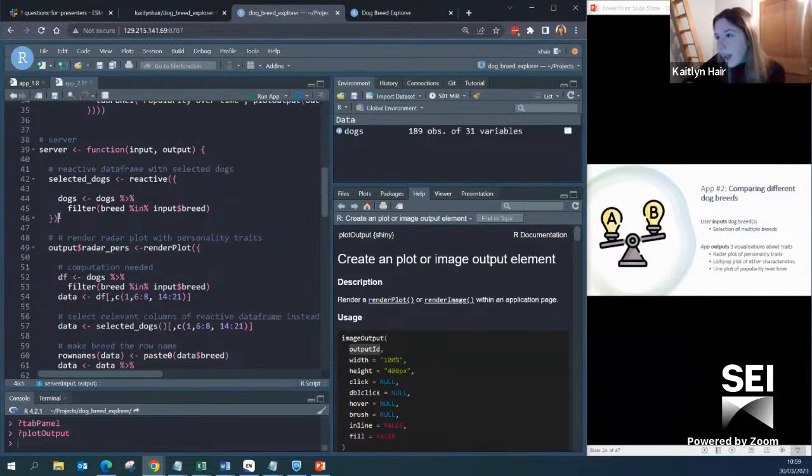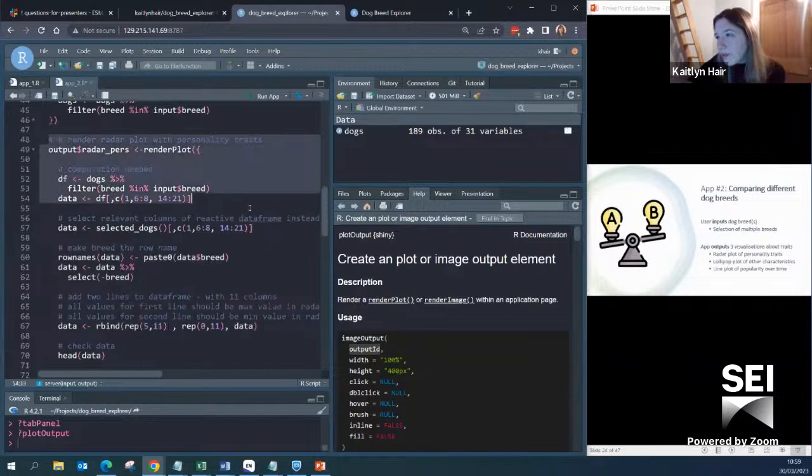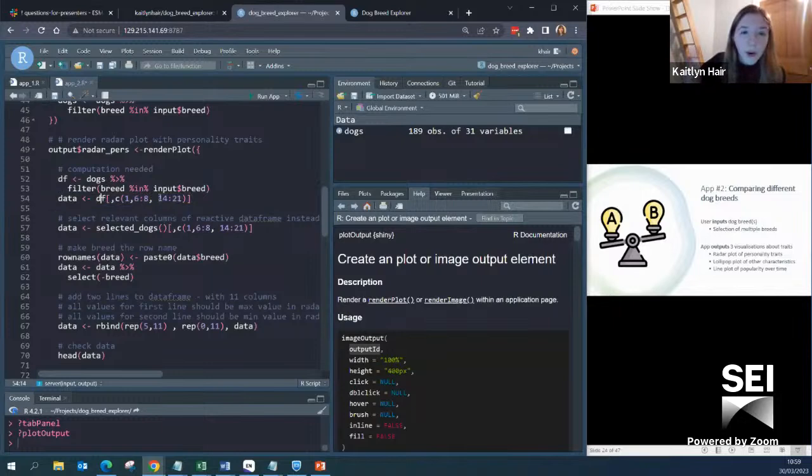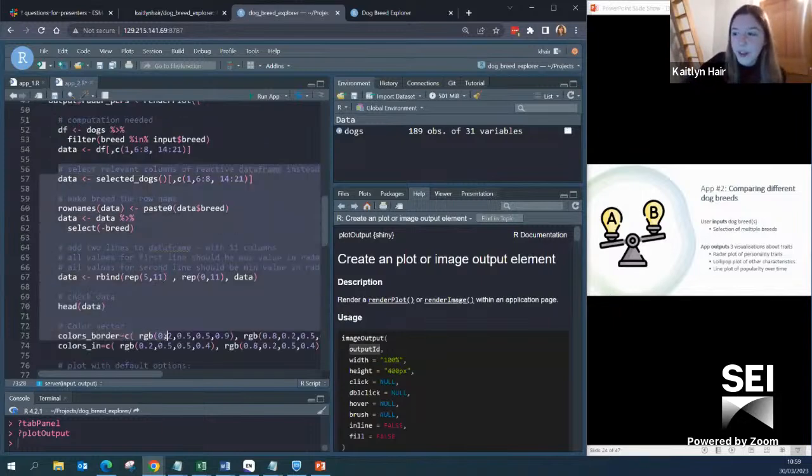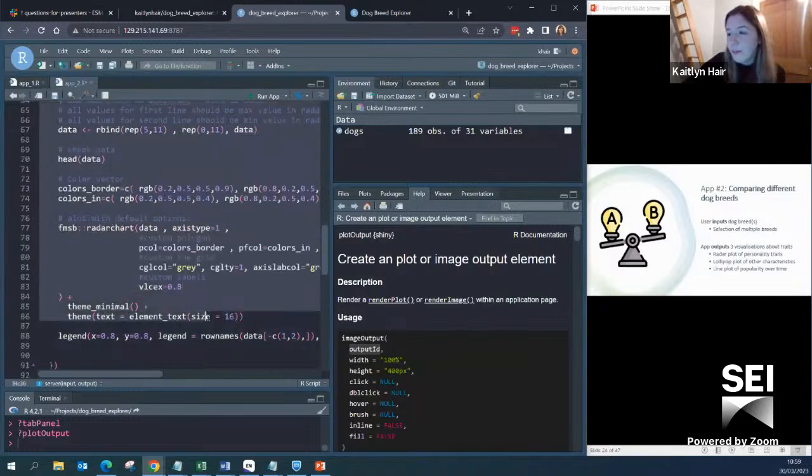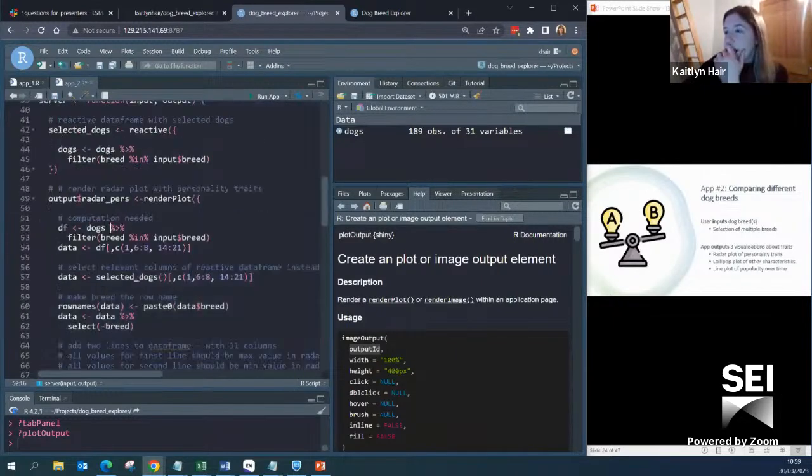Then we could ignore that just now and look within this radar plot part. Then we could use that to make the radar plot. So that sort of makes sense. All that's happening here is we're just getting specific columns that are of interest to the radar plot code, which you don't really need to know for this Shiny tutorial, but this is just generating a radar plot. So that's one way to do it.